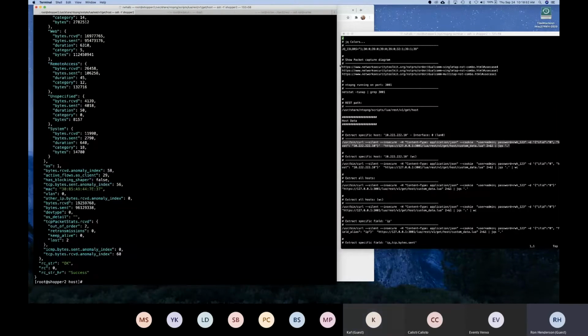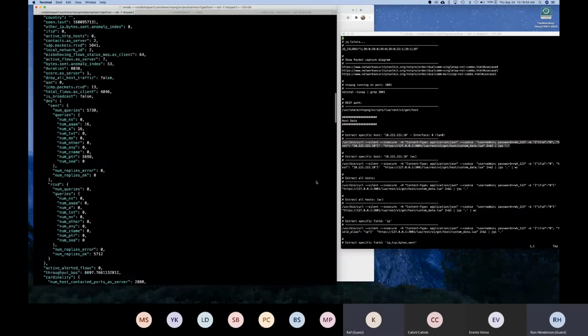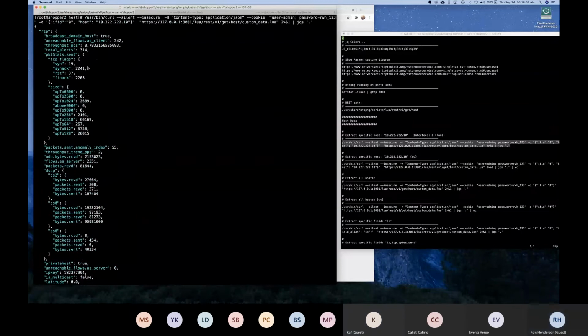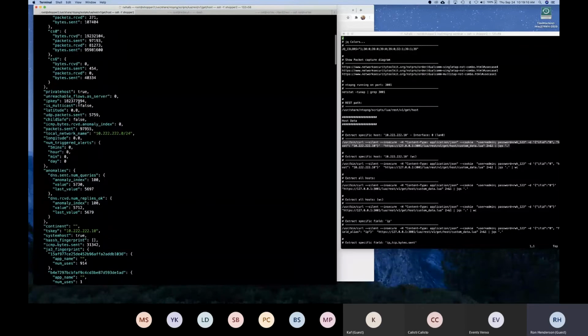And then I want a parameter that says I want to extract just this particular host IP. It's on my local network. Then you have to put in the actual script name. So you can see I'm going to be using the custom script, and you saw where I showed you the help for that. And then I'm going to use a command line JSON parser called jq. So now I'm going to hit this. When I do that, you'll see it comes out. If people are familiar with JSON, this is all the data for that one particular host, 10.22.22.10. And you can see the current throughput, the sizes, all the different information that you could extract about a host that has been detected and discovered by ntopng.